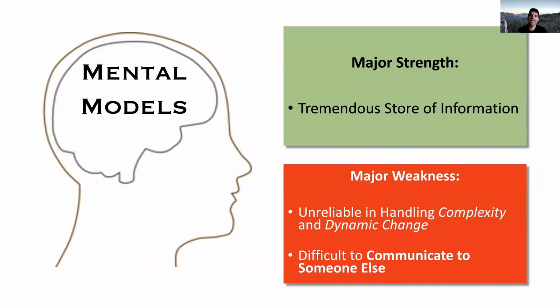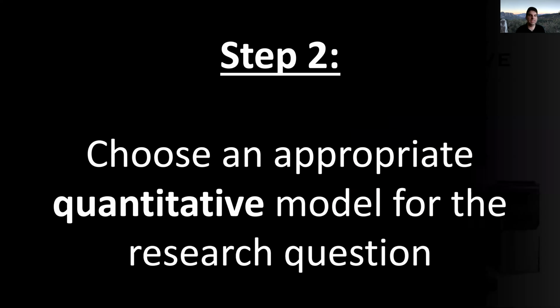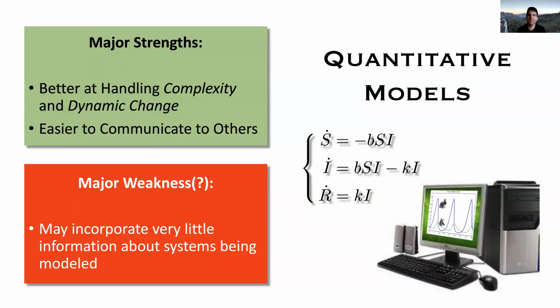And on top of that, just in general, once you add complexity, a lot of moving parts, these mental models that are so powerful and so important because they have so much experience become so useless. So we want to choose quantitative models, and that's what we're starting to do in this class. And so mathematical models, these are the models you'll see in a lot of your OR classes. So, these are models, stochastic OR, deterministic OR. These are better at handling complexity and dynamic change.